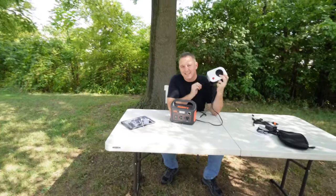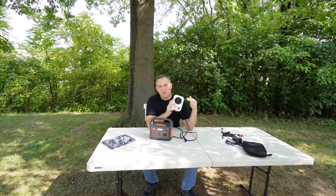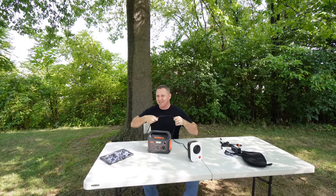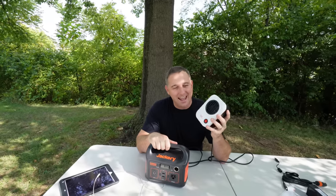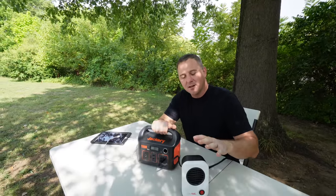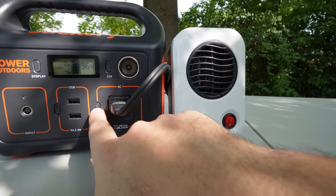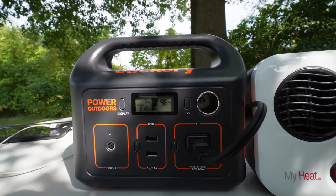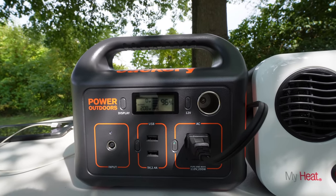The next thing I'm going to test is this MyHeat Heater, which pulls up to about 250 watts but settles down to around 200 watts in use. This will pull all of the power out of the Jackery Explorer in around an hour, maybe an hour and a half — I would not recommend using a heater like this with a small power station. With the AC outlet on and the device turned on, it spiked up to almost 230 watts then dropped back to its steady state of around 196 watts. The Jackery Explorer 290 is not having any trouble running this device, so I believe the inverter performs as tested.